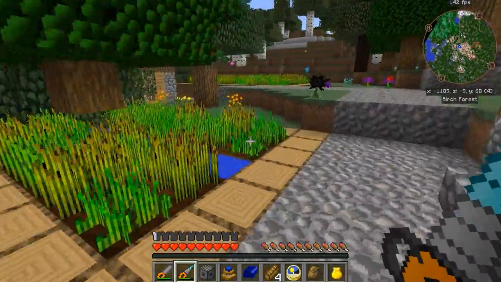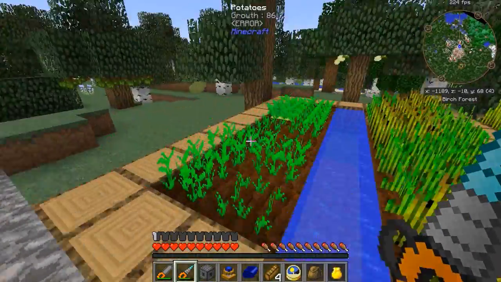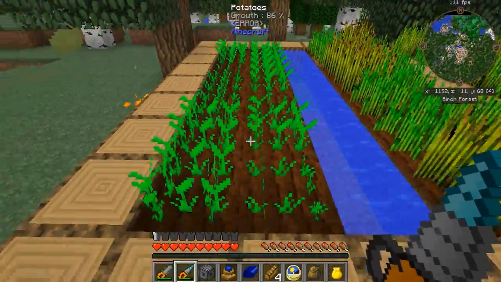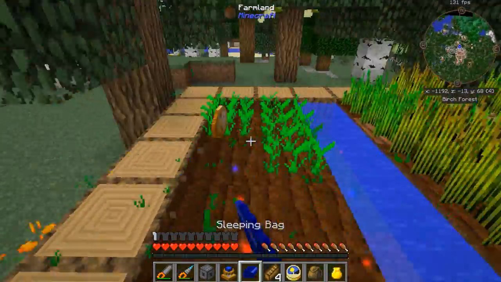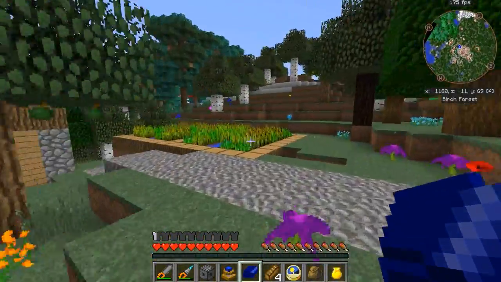Might just go ahead and harvest all of these potatoes, though, just because, well, I got 10. You know what, they have plenty of wheat. They don't need potatoes. Sorry, villagers. I'm just gonna take those if y'all don't mind. All right, I'm gonna do one more quick little.